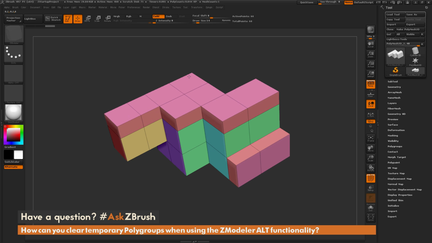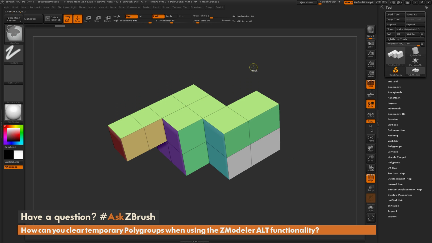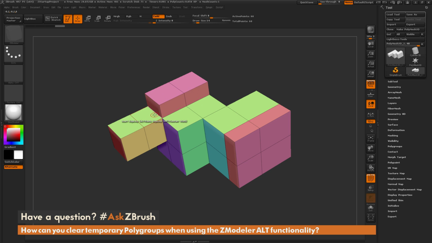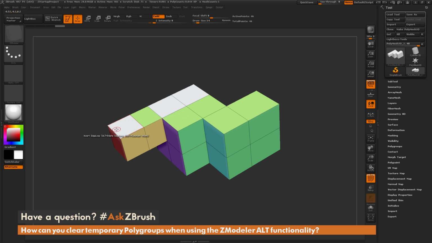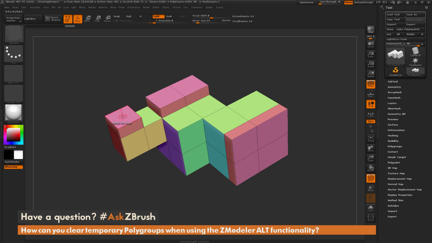If I click and drag here, you see it affects that flat island, and it's also affecting the polys that had that temporary polygroup applied. Just as another example, I'm going to undo back to the previous version. Let's say I want to do a QMesh flat island to this portion here, and then I just want to use QMesh on these two polys. So I can hold down Alt, click one, click another one. Now I have the white polygroup here. Now I can perform a QMesh flat island over to this part of the mesh, and it's also going to perform it on that part there. This white temporary polygroup can be placed anywhere. I could place it here and then perform that flat island, and you can see it performs whatever action I do next on those polys too.